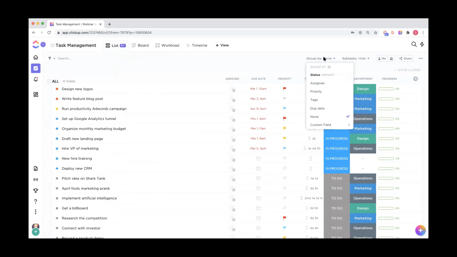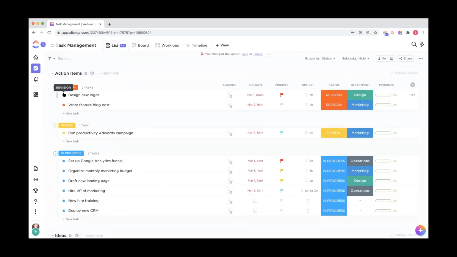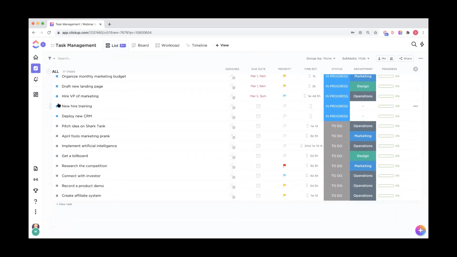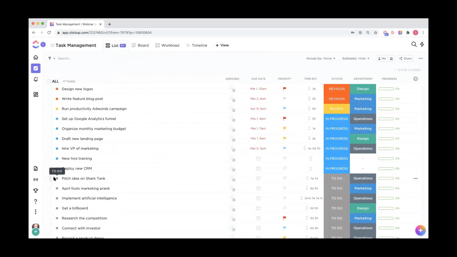Just like we saw in our board view, you can apply different groupings in your list view as well. So by default, your tasks in the list view will be grouped by status. But actually, if you add in this folder template, you'll see that tasks are grouped by none. And this is another really great way to see tasks in a simple format. So we're just getting one unbroken block of tasks, and we've cut out that grouping to just tick through tasks from top to bottom.